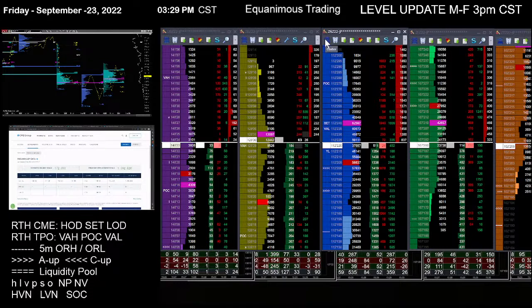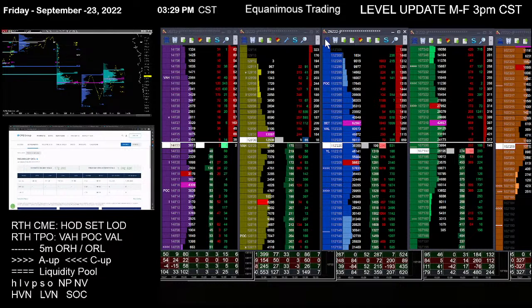I like to do this about 3 p.m. Technically, the levels do come out on the CME website for settlement at 2:30. Just wait till about 3 o'clock to do this. And it's really great to get this done before I leave my trading desk for the day, so I don't have to be worried about doing it in the evening before I go to bed. Or if I don't do it before I go to bed, then I have to cram these in before the market opens. So I like to get everything all done in the afternoon.